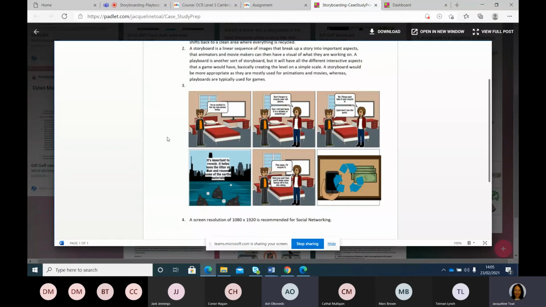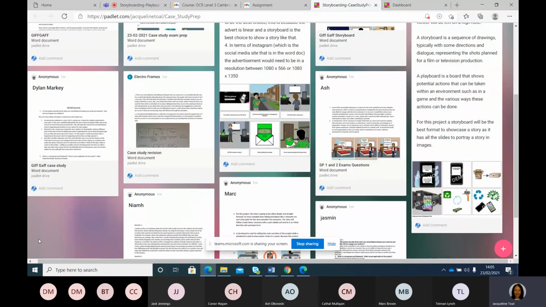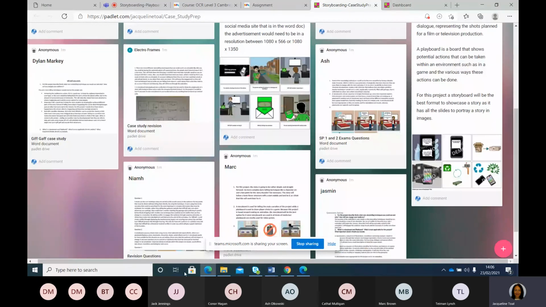Mm-hmm. Yeah, no, those are great. Because again, you've got your shots and you've used your character, and a couple of characters here, and then I like how you've got the wide shots, close up, and then the use of font too can help tell a story for a viewer, especially if you're creating an animation. And if you had voiceover on it, you can add speech bubbles to help convey the story too. Okay, no, those are great.